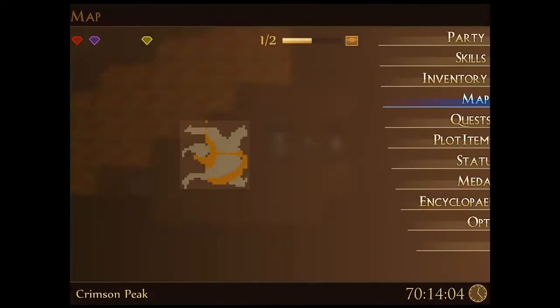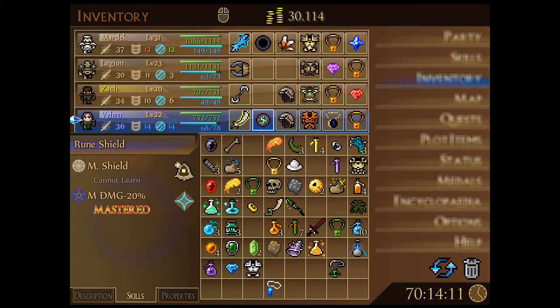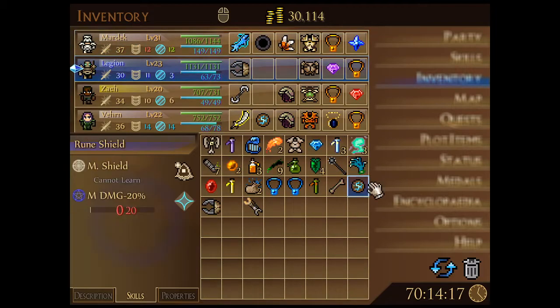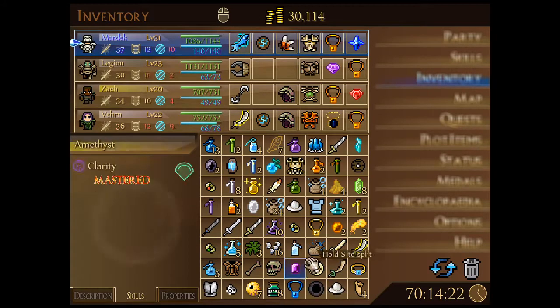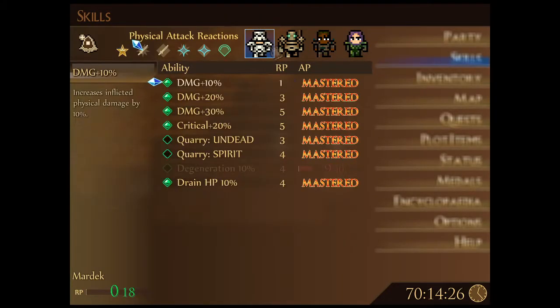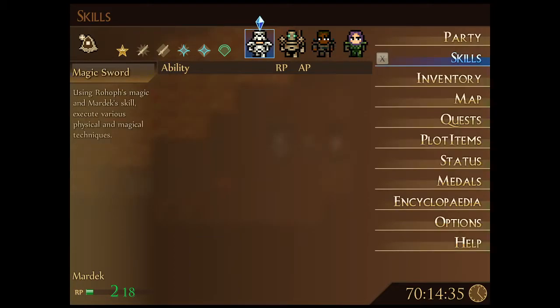In fact, I believe that is what Vern is using right now. It is. And it is something that he has mastered the defensive reactions for, though I'm not sure that Mardek has. Might that be worth throwing on in place of Mardek's current dark shield? Let's check. Have we given Mardek a chance to work with this? We have not. So you know what? I think that's worthwhile. He does have a lot of magic defensive reactions, but he has room to throw on a general minus 20% damage, and that's pretty versatile, so that's good to see.